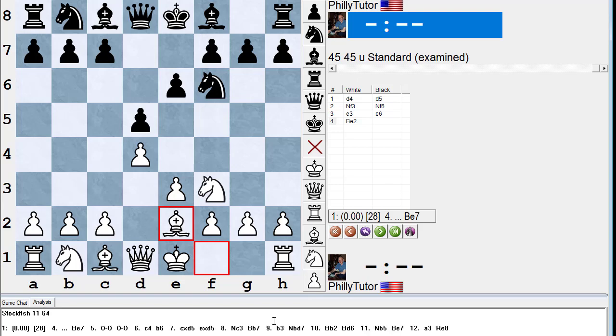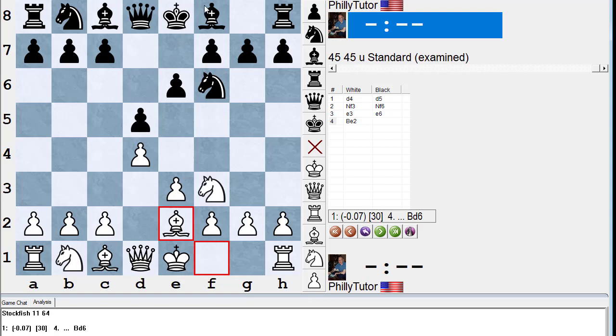If you know to play bishop e2 or bishop d3, the chances that you pick the wrong one and it's going to affect the game are basically zero. But that means you're much more likely to negatively affect the game if you take 2, 3, 4 minutes making a move like this than you would affect the game if you pick the wrong move. That's the very definition of a non-critical move, and that's what you want to avoid. Anytime you have positions like that, you don't want to take a lot of time.